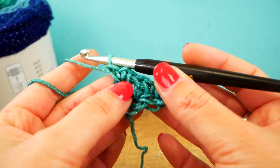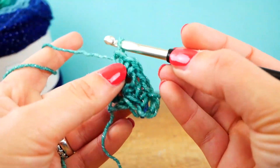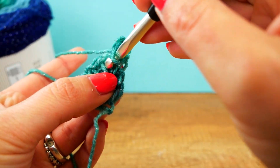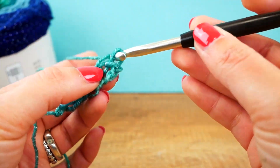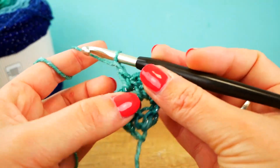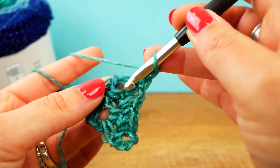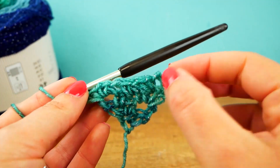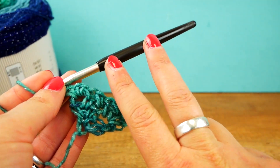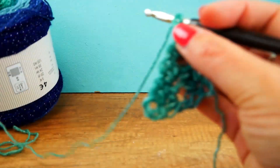So we again did three singles for the third row — it's always easy to remember where you're at. We're doing three chains for the height and then turning again. Each row begins with three chains, and we always have two singles at the beginning and end. The three chains replace the first single and the chain afterwards. Let's do that again in row number five.